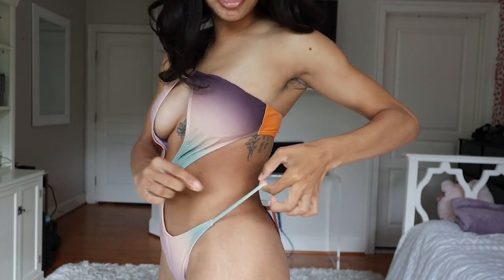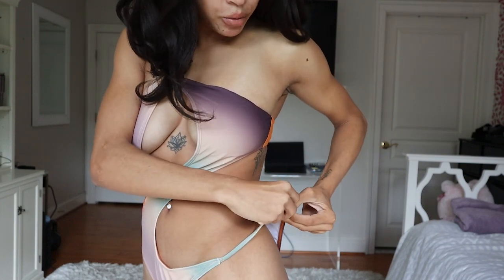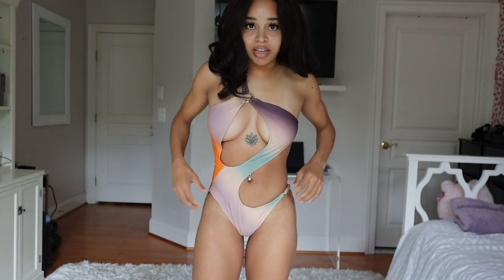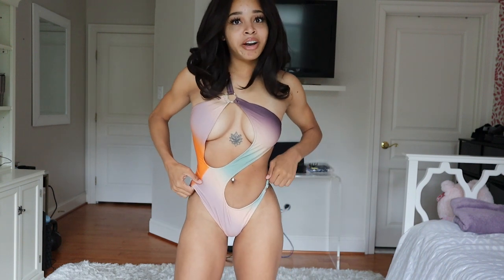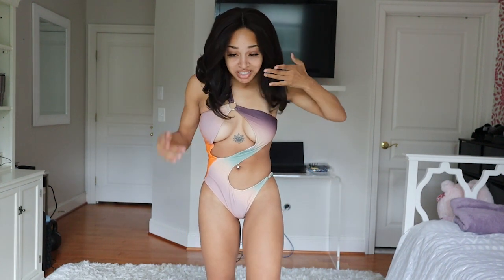The really good thing about this monokini is that the waistline on the bottom is adjustable — it has a little clip where you can pull it all the way out to make it huge, or slide it all the way back in to fit your waist perfectly. I believe this was in the $15 range, which is super affordable. I'll probably end up getting more monokinis — I currently own two out of probably closer to 30 bathing suits — but monokinis are definitely doing something for me. I'm definitely bringing this on vacation.